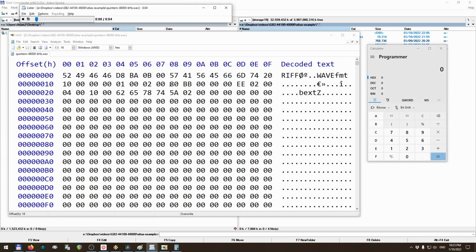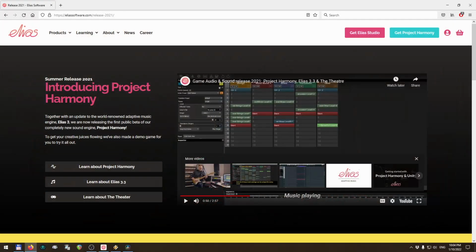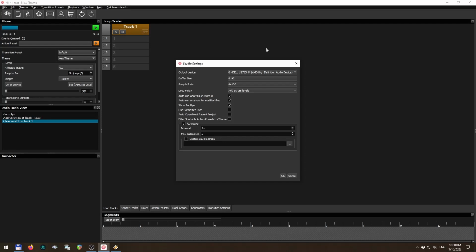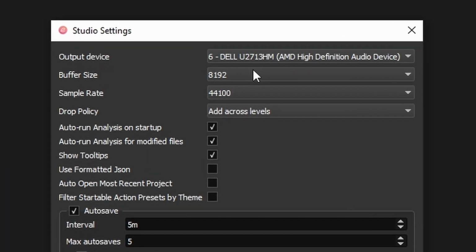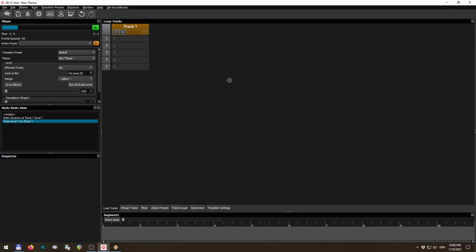Most audio data formats contain an explicit sample rate value, and most audio middleware solutions automatically resample to the target sample rate. But even today, sometimes this information does get lost or ignored in your signal chain. For example, Elias Adaptive Music Engine plays all sounds at the sample rate specified in the project settings. No automatic conversion is done, and so if you provide files with the wrong sample rate, they will not sound right. Notice that no information on the mismatch is displayed on screen.